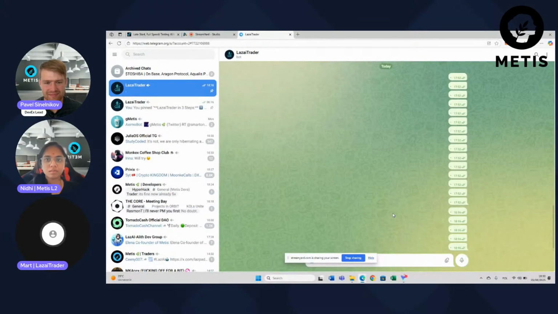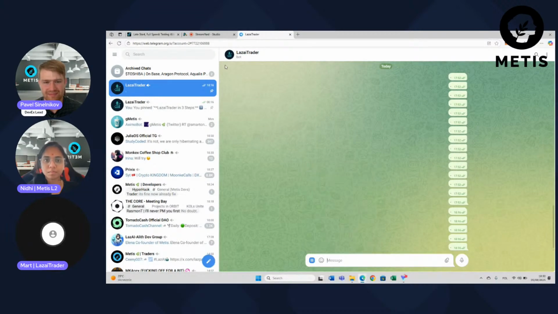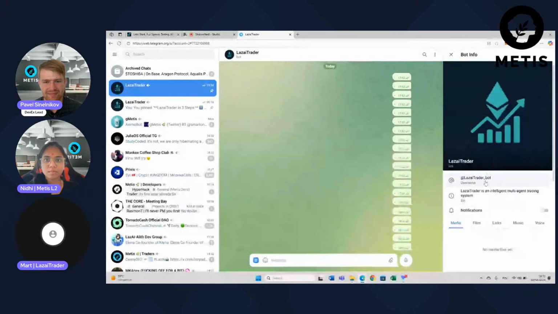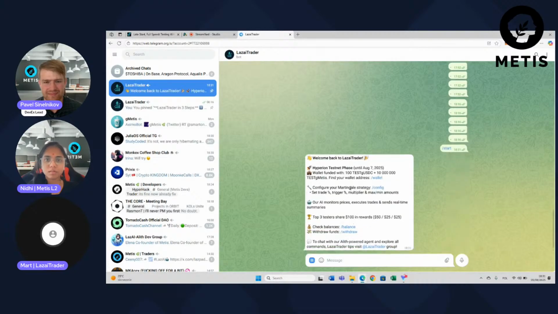Now, since every wallet is unique, I mean, is registered once, obviously, every account on Telegram, I'm going to show the entire flow with my account, so it's already registered. There's one tiny difference in detail. When you go to lazy trader underscore bot in Telegram, and you just hit start, actually, if you are there the first time, then you have that button here.